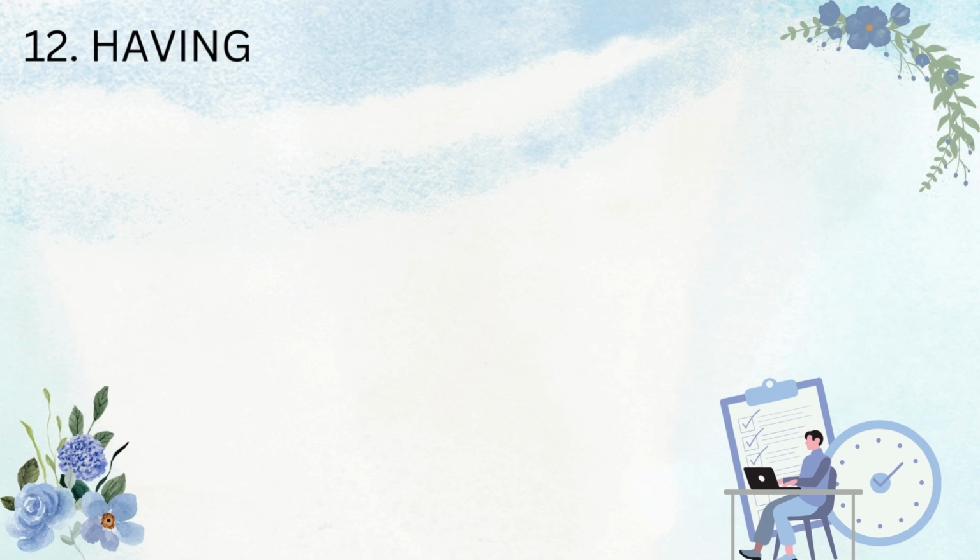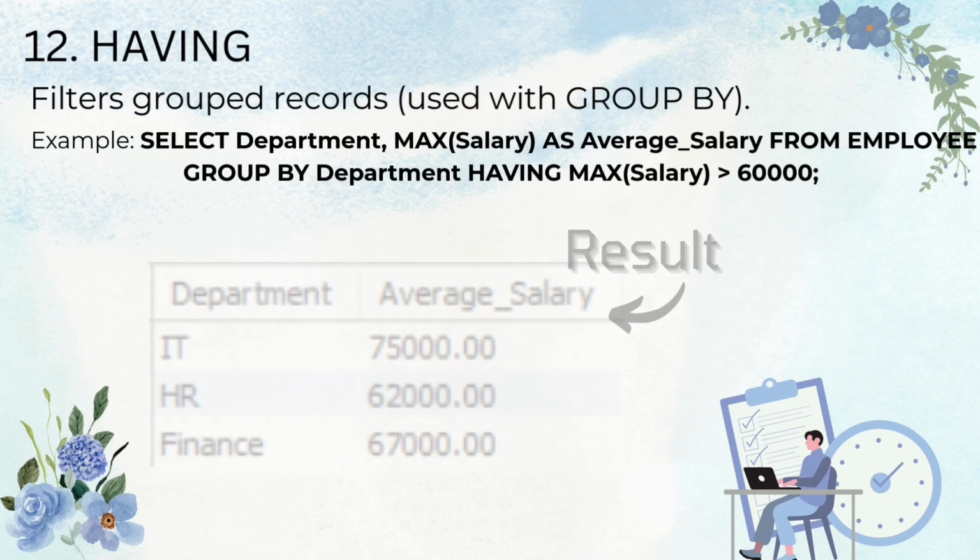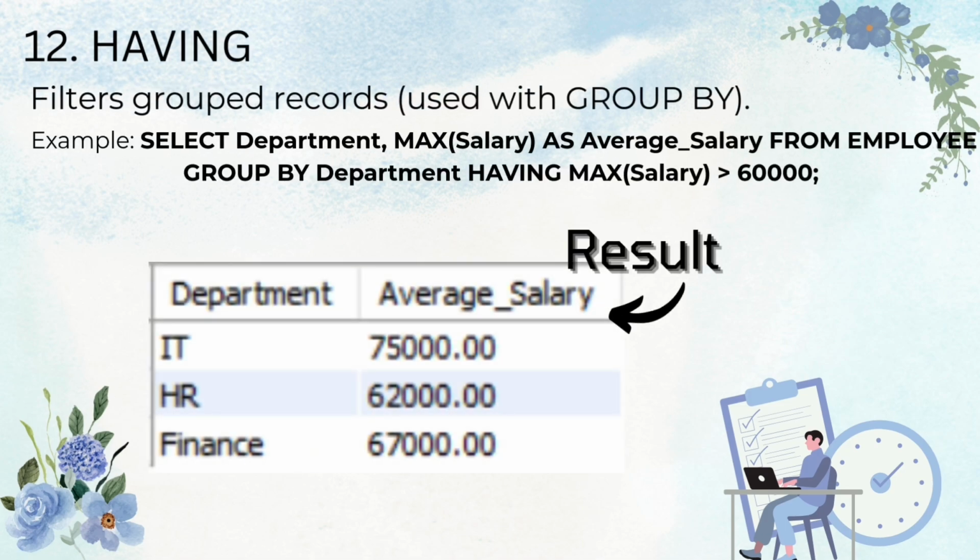Lastly, the having command is used to filter grouped records. This command is used with the group by command. In this example query we are again printing the maximum salary in each department, but the salary could only be greater than 60,000, otherwise no need to print it. In the output table as compared to the previous one, the marketing department, which had 50,000 as its salary, is not present. Hence the having command filtered the records that have salary more than 60,000.